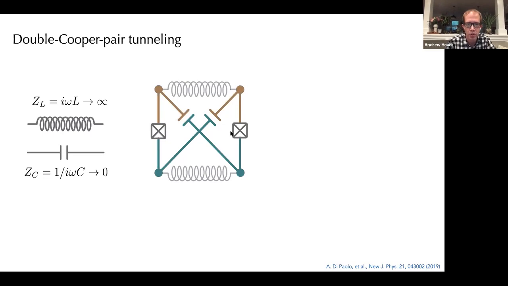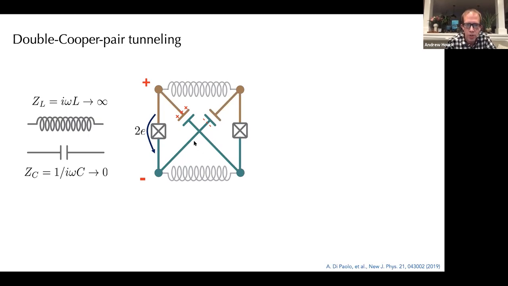So it's a pair of Josephson junctions, a pair of capacitors, and a pair of inductors. And you want an incredibly large inductance, so that there's a very high impedance along the bottom and top path, and a very large capacitance across the diagonals, which means that there's a very low impedance there. And what happens if that's the case is that when one Cooper pair tunnels across, say, the left junction, it builds up a charge imbalance across the top and bottom node. And that builds up charge on the sides of these capacitors. And so there wants to be the opposite charge on the other side of these capacitors.